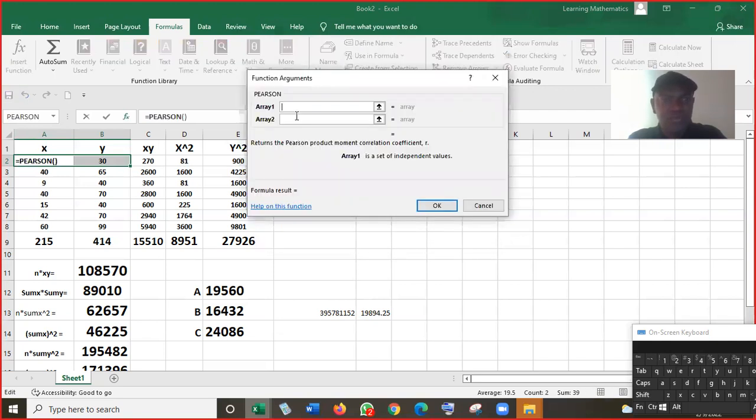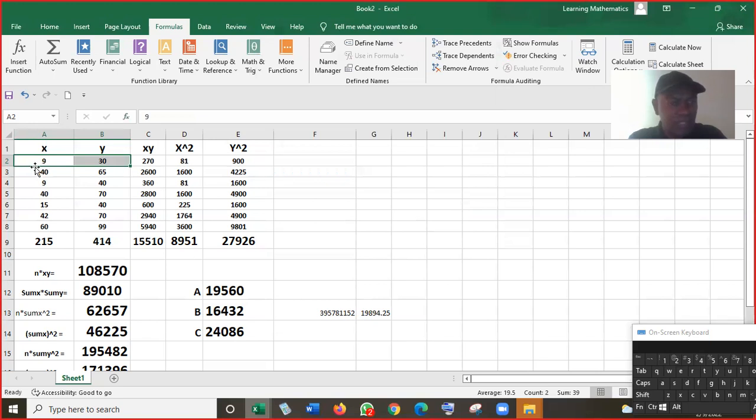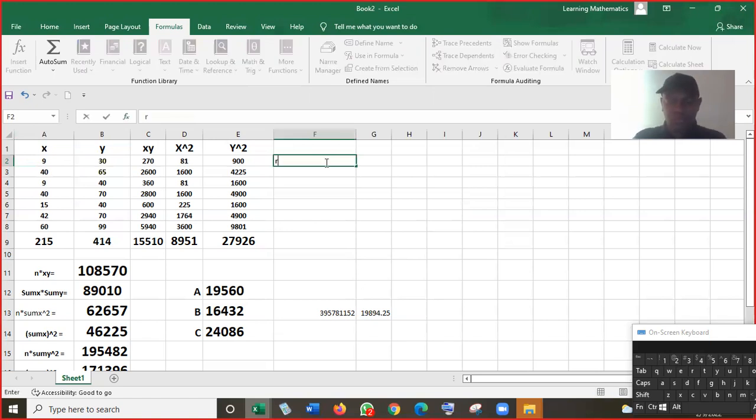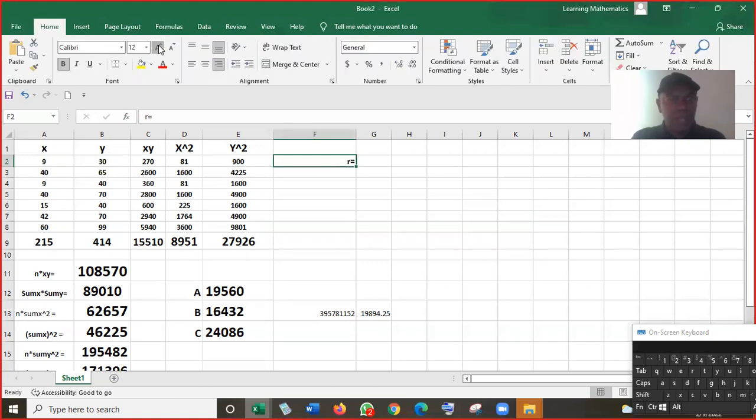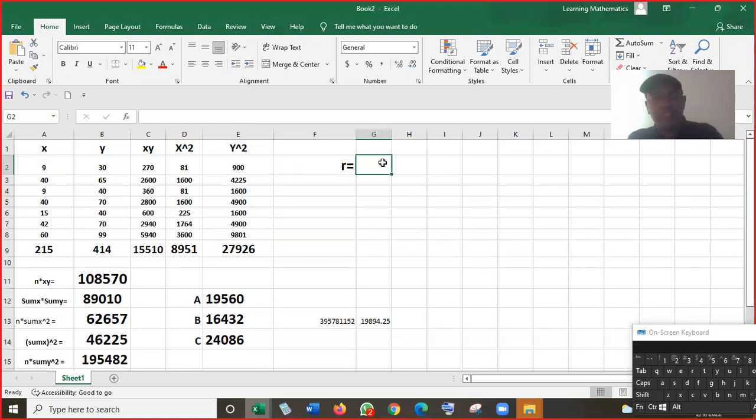Now Pearson will ask you which numbers to use for the X. Oh, by the way, let me cancel because I put my cursor there. So now Excel was going to give me R right here. Let's say I want R to be here. So let's put R is equal to, let's say I want it right here. Let me go back again, put this there, increase this in size. I want to see a big R to see if I was on the right track. So Excel needs to put my answer right there. You have to tell Excel where to put your answer. I accidentally typed there, so it was going to put it right there for me.